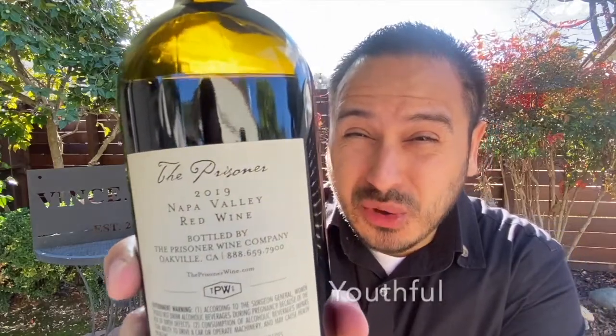Oh yeah, that definitely smells like Napa. The first thing hitting me is a leatheriness — really pretty. But underneath that there's a jammy condition of fruit. I'm getting hit by a number of things at once: sort of hazelnut, caramel, and that does remind me quite a bit of a Napa cab. So a little oak presence, a lot of fruit presence, and some tertiary flavors like that leather. This is a 2019 vintage, so it's particularly young, and that's probably why I'm getting that jammy consistency of fruit. The Zinfandel in this wine is definitely lending to that jamminess as well.